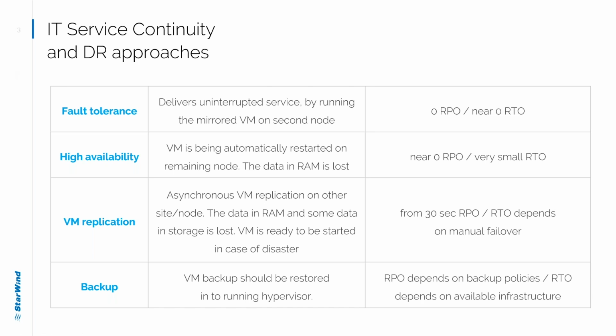Fault tolerance system is one which guarantees zero downtime for virtual machine. It means that both recovery point objective and recovery time objective should be 0, or in case of recovery time objective, it can be near 0 because the system should realize that the second host is down. The protected virtual machine is mirrored in real time between 2 hardware hosts. When a hardware failure occurs in the primary host, the secondary host, which is running an identical virtual machine simultaneously, takes over with no loss of service and zero downtime.